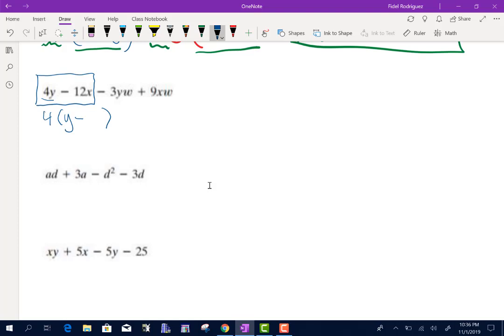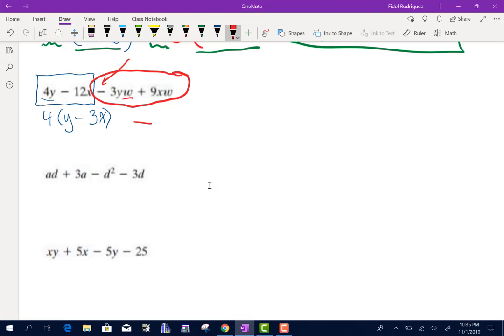There's a minus, so I'm going to put a minus. 4 goes into 12 3 times, and there's still that x, so I've got to write it there. Now remember, I'm going to circle the second two, and I'm going to circle them with the sign. I want you to notice the first sign I see here is negative. So whatever number I was thinking about taking out, it's going to be negative because that first piece is negative. So let's take a look.